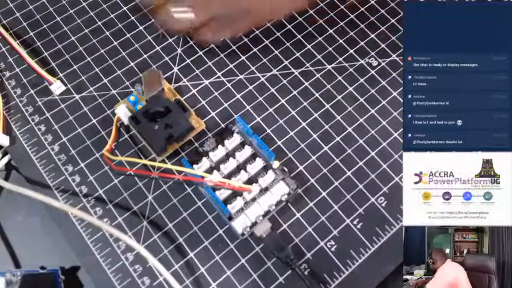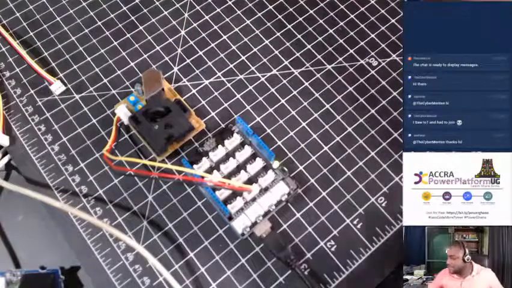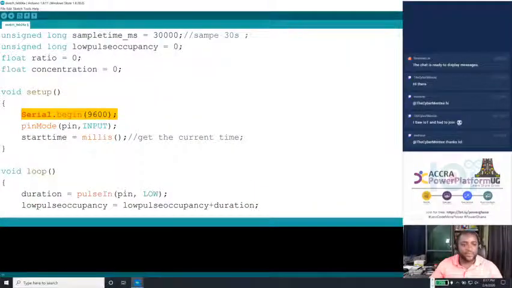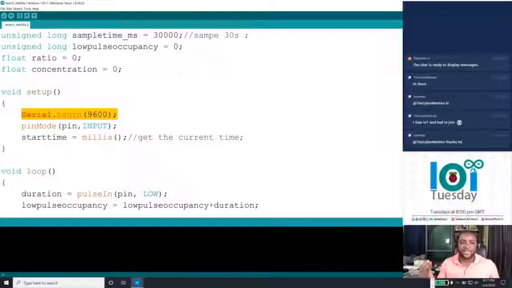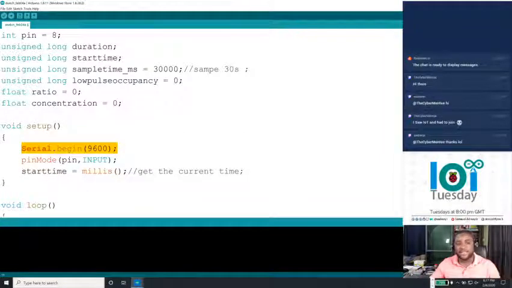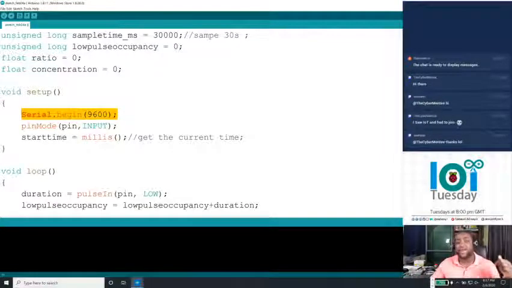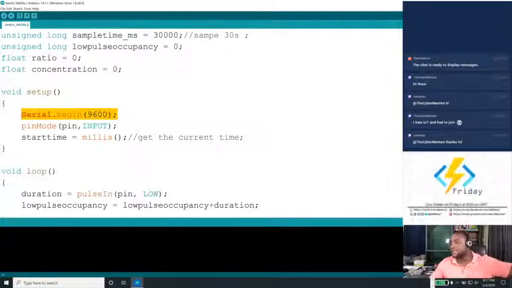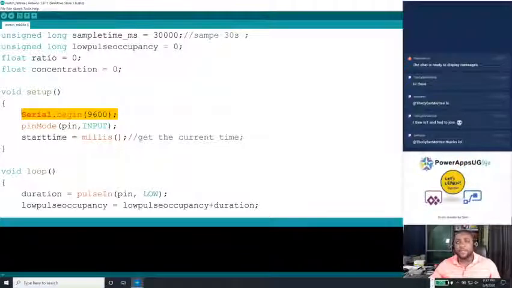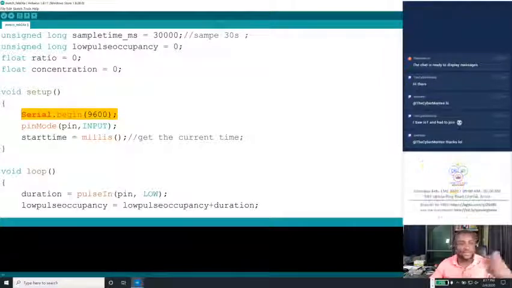All right, let's get back to this. We are setting the pin mode. The pin that we are connecting at 8 is an input pin, because we are reading data from the sensor and that is coming into our Arduino. Something like a relay or a servo motor would be an output, but this one is getting data from the sensor into it, so the direction is an input.